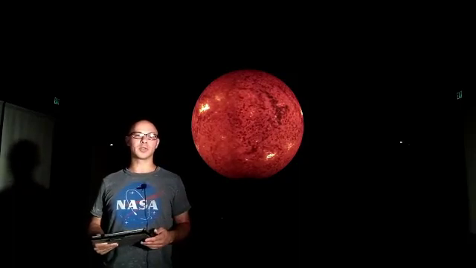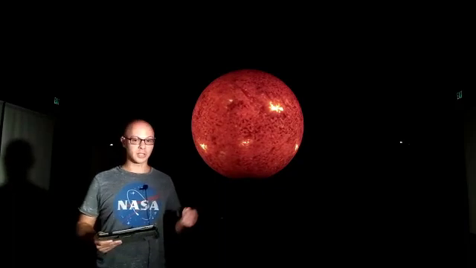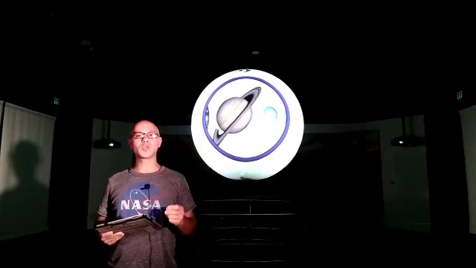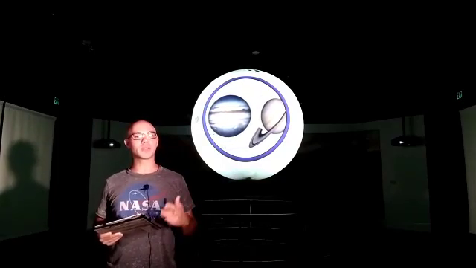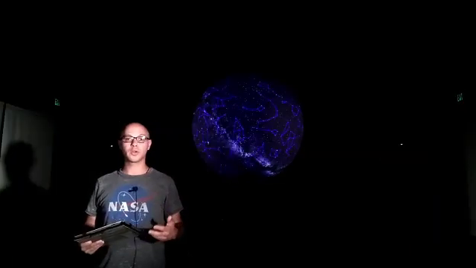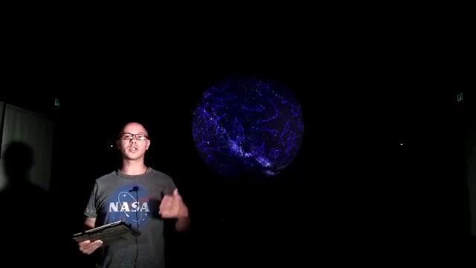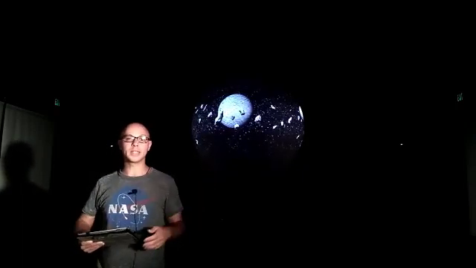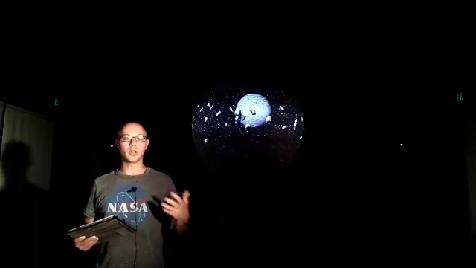In previous episodes, we have explored all kinds of objects within our solar system, such as the Sun or the planets that orbit our Sun, but we will now travel to solar systems far, far away as we learn about exoplanets. Like the planets of our own solar system, exoplanets are objects that are too small to be considered a star, and they're too big to be considered an asteroid or a comet like the one seen here. The only difference is that they orbit a star other than ours.